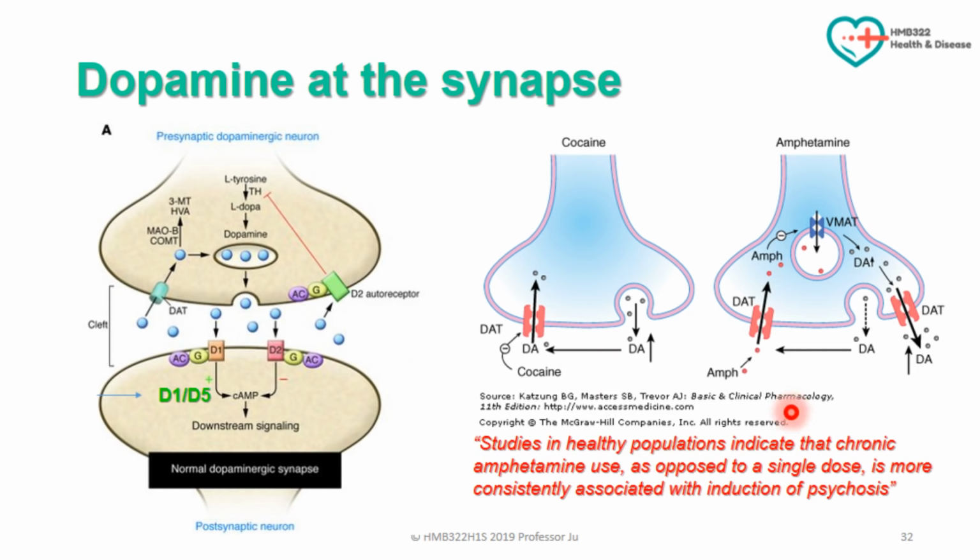The other thing that I mentioned to you earlier as well is another psychostimulant like amphetamine. So amphetamine looks a little bit like dopamine. So amphetamine is actually transported into the presynaptic terminal through this dopamine transporter. And because it looks like dopamine, it gets taken up, but it actually isn't dopamine. So it poisons this system here, which is known as the VMAT system. And one of the things that this means is that it doesn't cause the internalization of dopamine into the vesicle. So dopamine just stays out and can get released much more effectively than it normally would.